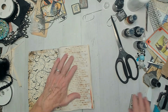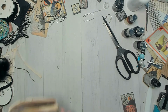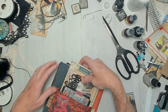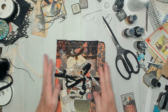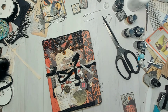Now, of course, I'll be adding stuff inside here, you know, like making pockets. I'm going to do that later. I just want to grab my main journal, put that in for now, and show you where it goes like this. So that's a belly band, and it just holds it right there on the back like that. There's my journal. And of course, remember, I still have the inside here on the front to do. We haven't done that yet. So that's what we've got done so far. I'm loving how it looks. Nice and spooky and junky.